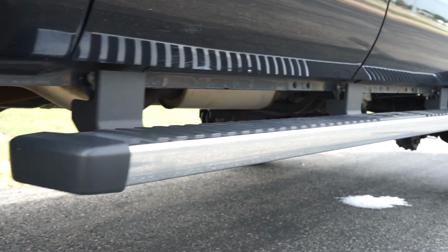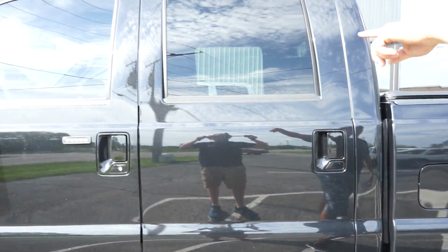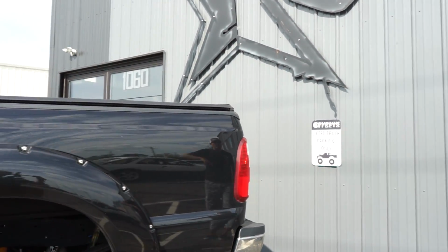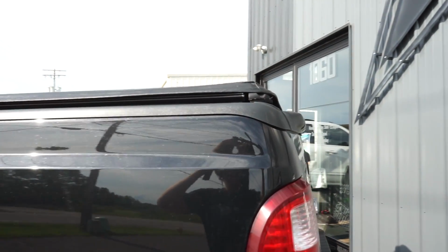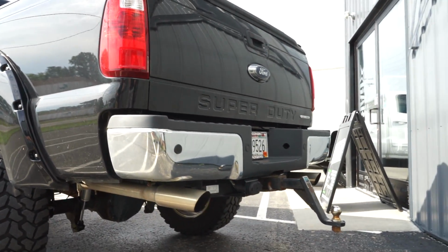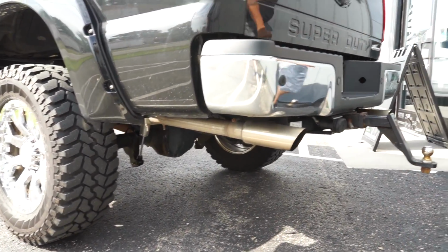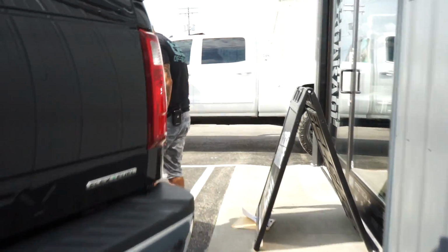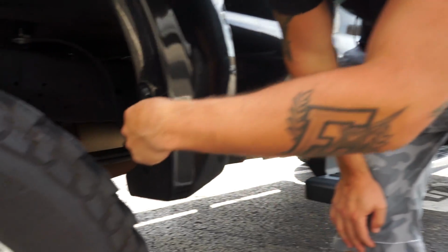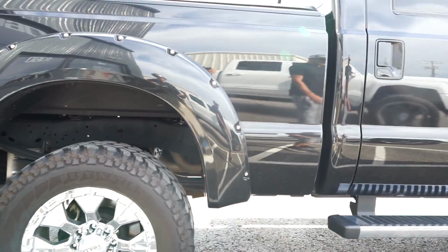And then you'll see it's got the Ford stock running boards. It's gonna have 20% match tint up there, so your front windows and back windows match. Back here, it's got the Ford aftermarket tonneau cover. Pretty much all the accessories seem to be the Ford brand. And then he's got Gibson dual exhaust coming out the back. I didn't peek to see if that was true dual. You'll notice it is a gasser, so don't get too upset. I know, everybody wants you to drive a diesel, because on the gram, they said that's where it's headed. It's gonna be dual just back from the muffler, coming out the back, pretty much flush with the rear bumper.